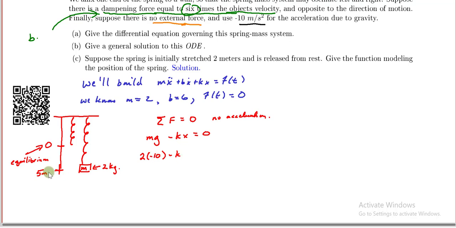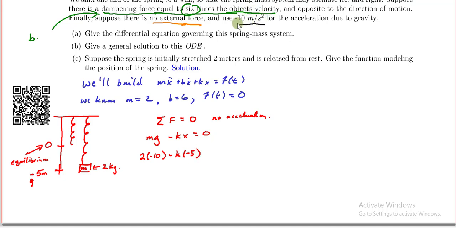And the amount that we've stretched this is 5 meters downwards. And since our acceleration due to gravity is downwards and we wrote it as minus 10, we're going to orient this so that this is minus 5. So I should have changed that to a minus 5. Watch out there, folks. So that should be a minus 5. And that's just how I chose to set this up.